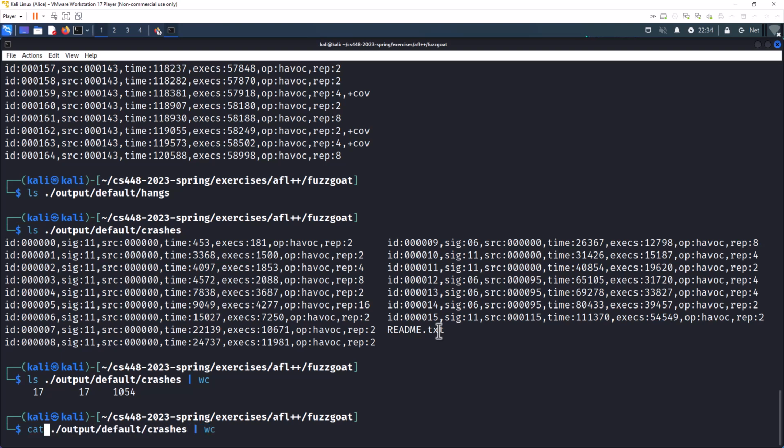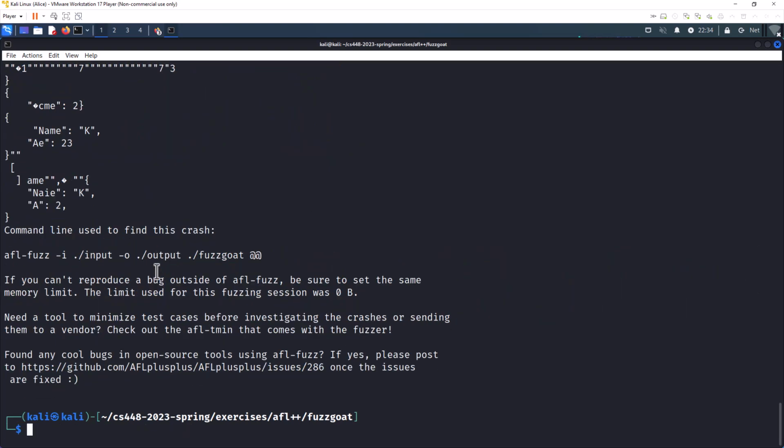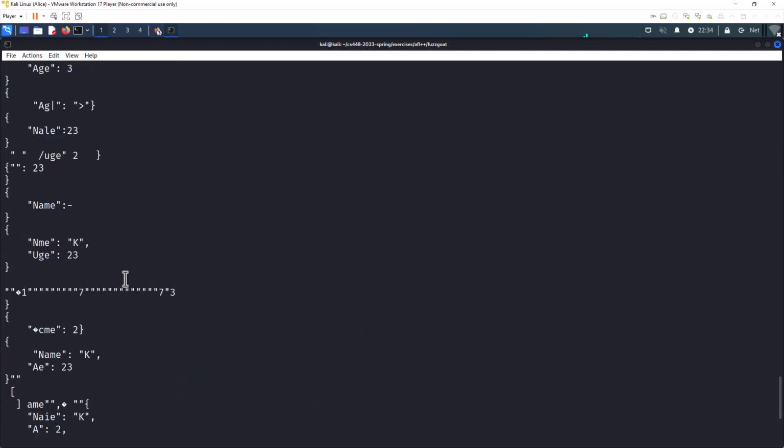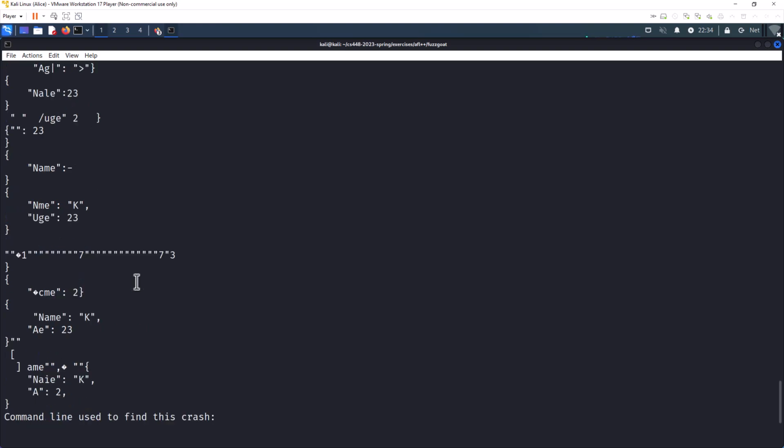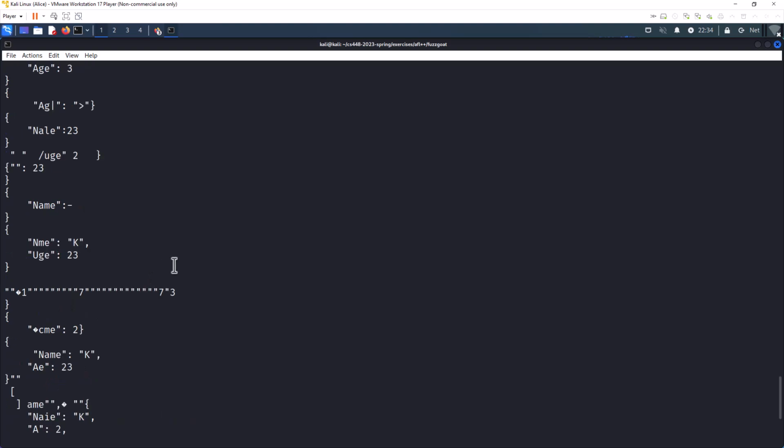I'm going to cat all of the files from there and show you some of the test cases. Unfortunately, it's going to take that README file too, but ignore this part. If we move up to here, here's a bunch of different test cases from those files, and you can see there's a bunch of garbage, unprintable characters, all of those things.